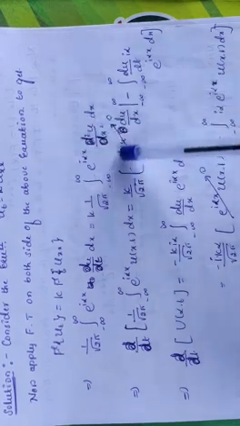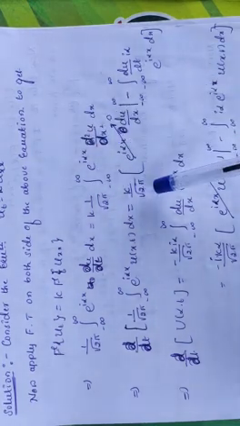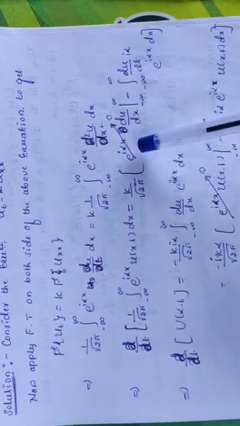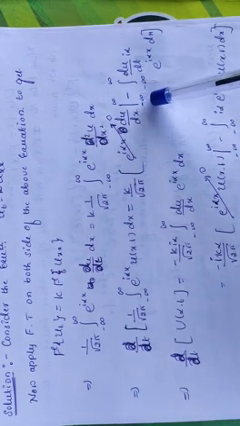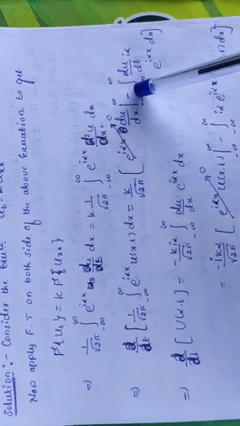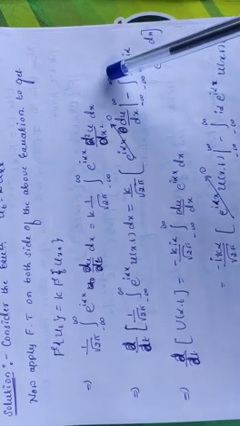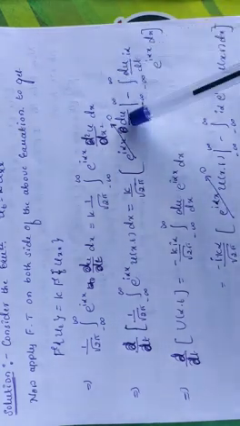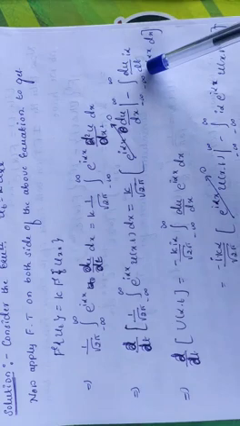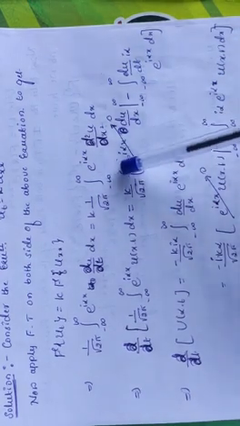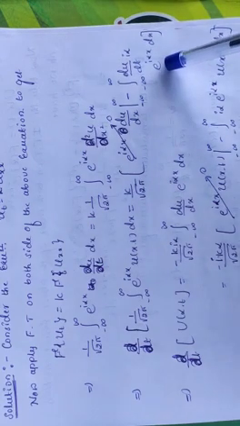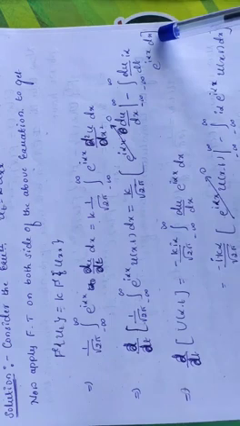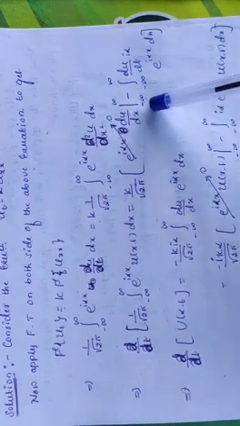Now here we have to integrate this one, then we get k divided by square root of 2 pi into, integrating e power i alpha x, and integration of this one we get derivative of u with respect to x. Here the limits are minus infinity to plus infinity, minus integration from minus infinity to plus infinity of the integrated term derivative of u with respect to t into, and hence again differentiate this one. Differentiating, we get i alpha into exponential of i alpha x into dx. Now from this we apply the limits.